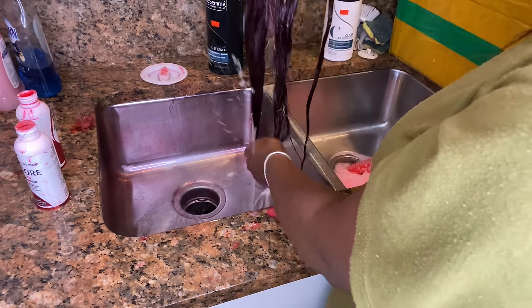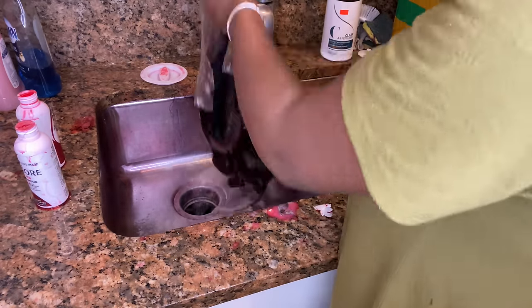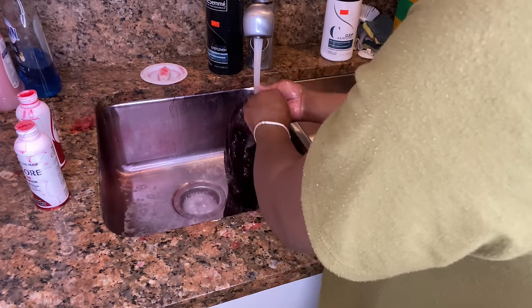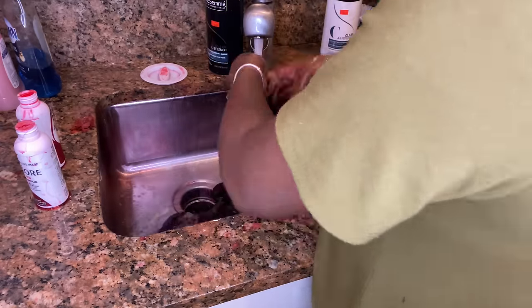And I do not have to bleach the knots, because I know someone is going to ask. Once you do the water dye method and it bleaches the hair, it also bleaches the knots for you as well. So after I water dyed it, all I had to do was go ahead and pluck. And if you need a quick plucking tutorial, I also have that in my last tutorial that I posted, so you can go ahead and check that out.